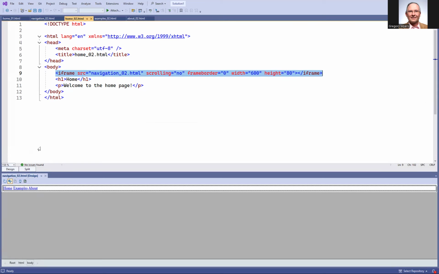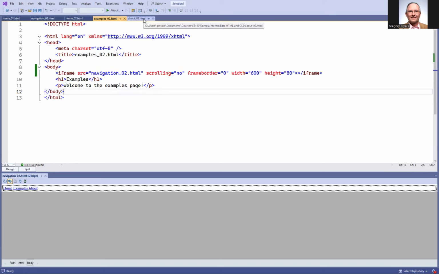And for that iframe, I've got the source being the navigation underscore 02.html and a couple of other attributes set, particularly no scrolling, no frame border, and my width and my height is what I've set to make it look decent. But you'll notice here now that it pulls the contents from the navigation underscore 02.html into the iframe, and it handles it as if it is a completely separate document within the document. However, what that gets you is that you can now carry that single line of code into each of your other main landing pages.